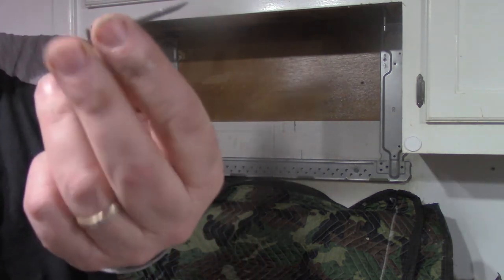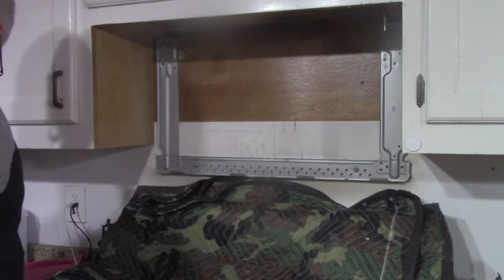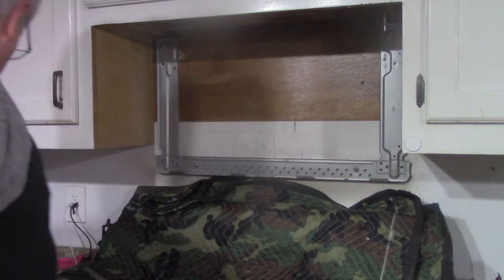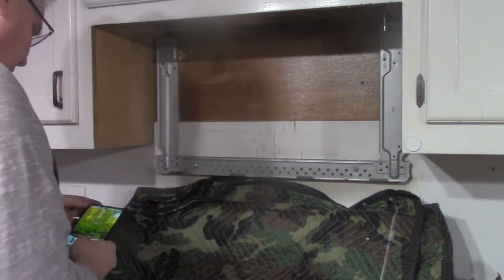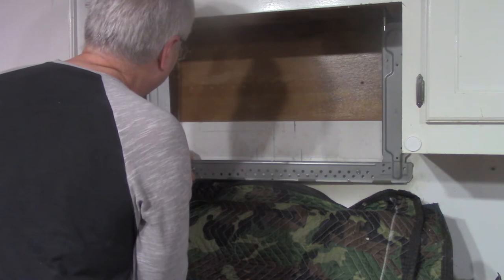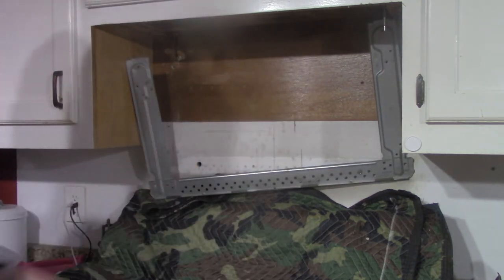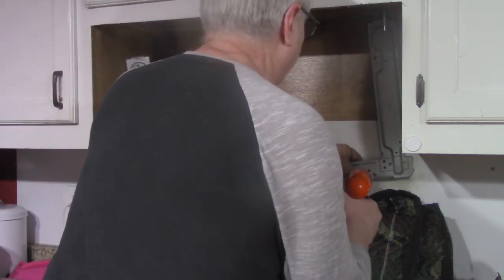Kind of screws I'm pulling out of here. Crazy. And some of these. Love it, good old Molly bolts. Sheetrock's the only thing holding that thing in.